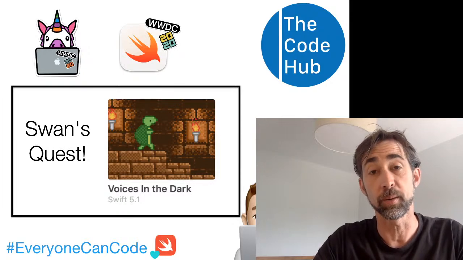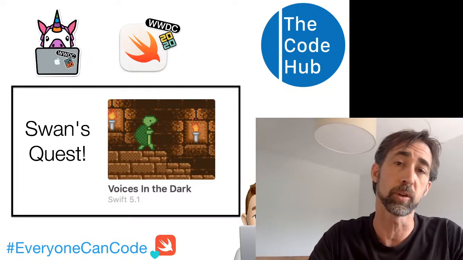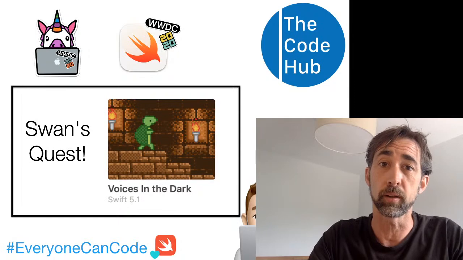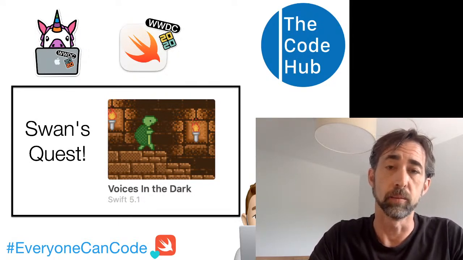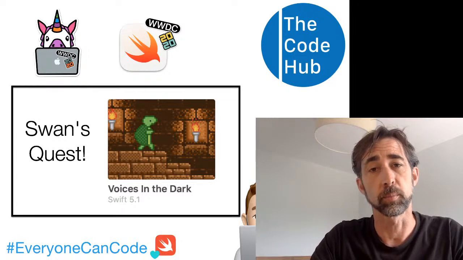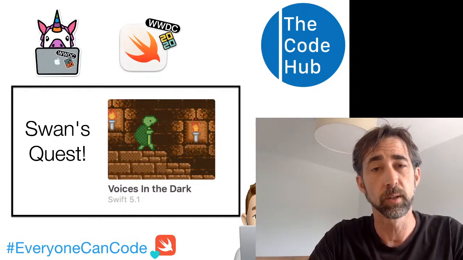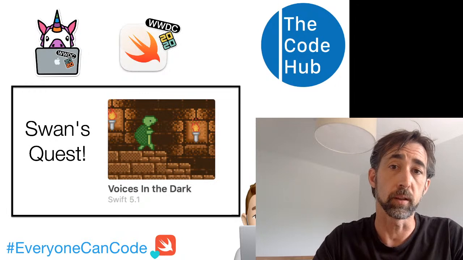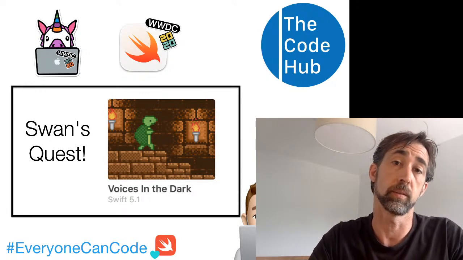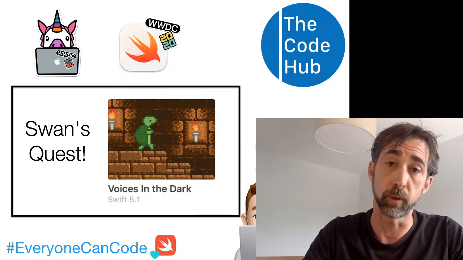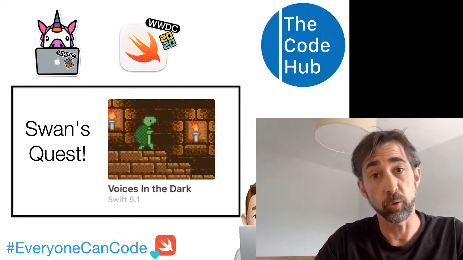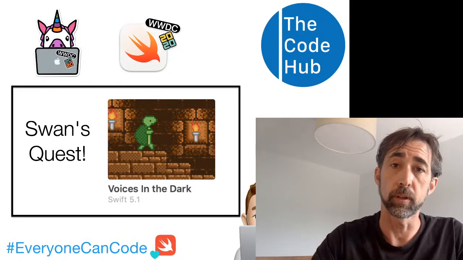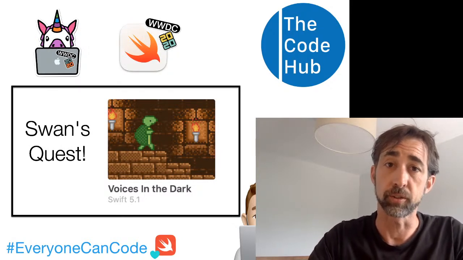I'm super excited about our session today because we're going to be following along with some of the new playgrounds they just shipped at WWDC last night. Last night was the first session where they talked about Swans Quest Chapter 1, and they included in the session materials the link to the playground that you could play around with. I love this playground. I think it's an amazing use of storytelling and of making you aware of accessibility issues.